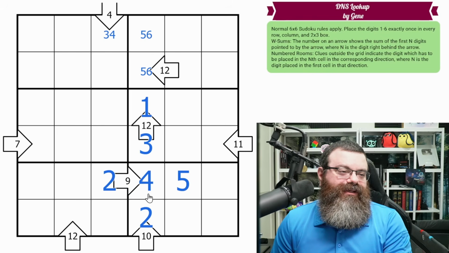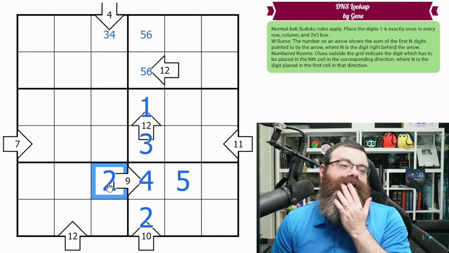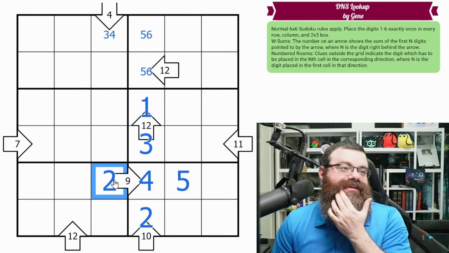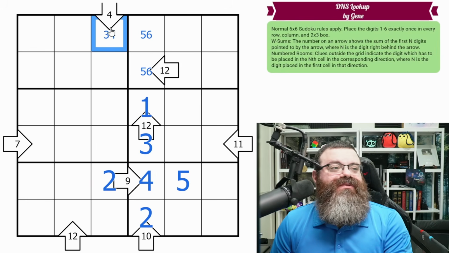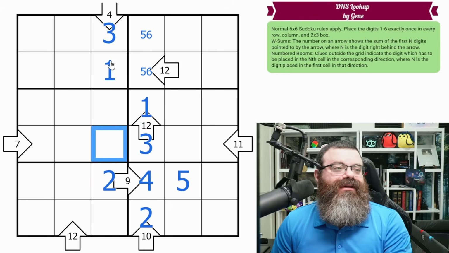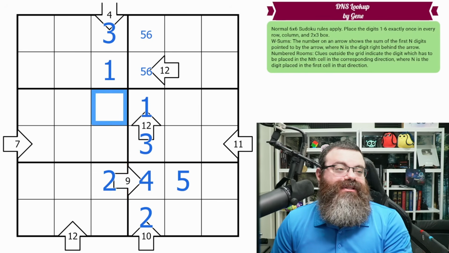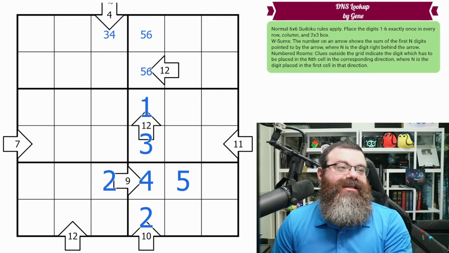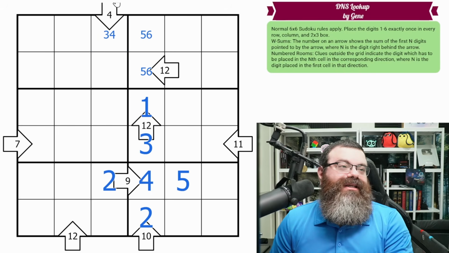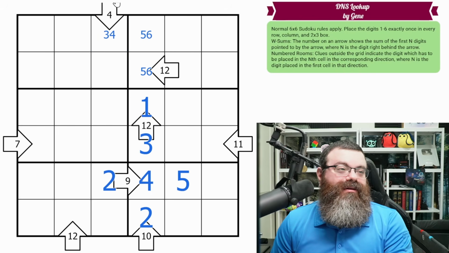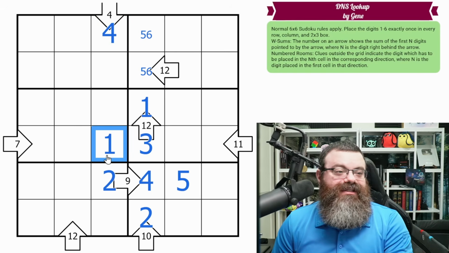Where do I want to go from here? Well, we placed a 2 here. Oh, I think I remembered one of these cases placed a 2. Yeah. So if this was a 2, this would be 3 and 1, and it would place a 2 here, a 2 here, and that's 2 2s in the column. So that's no good. Basically, if this was a 2, the numbered room clue would force us to put a 5 here, and that's no good. So this is a 4. No, sorry, this is a 1. This is a 4, and that places a 1 here. Okay.